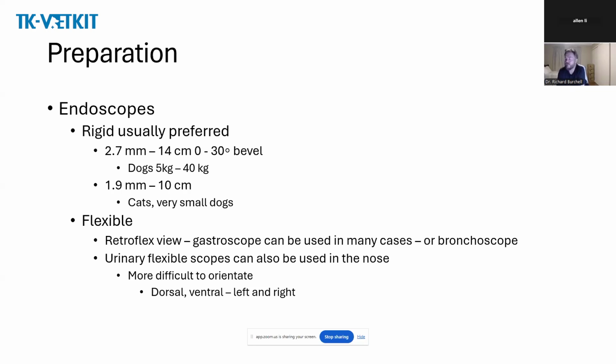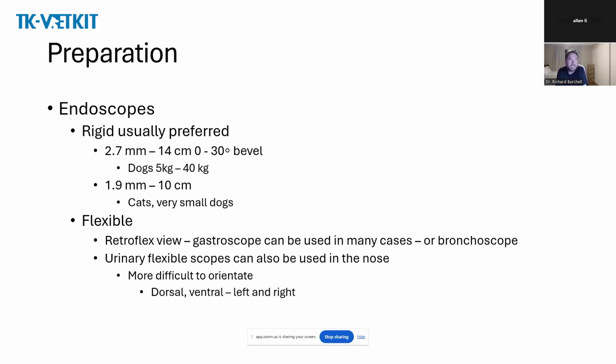Personally, I find that the scope that's the most of an all-rounder for me is the 30 degree bevel on the lens. And the reason for that is that if you have a 0 degree scope and you're wanting to do cystoscopy, sometimes you can battle to see ureters because you can only see directly in front of you. So this is just my personal preference. Bearing in mind, you're going to have to put a sheath on that scope. So when you put a sheath on that scope so that you can have flushing and a working channel, it's going to potentially push it out to about 3.5 to 4 millimeter diameter, depending on your sheath.